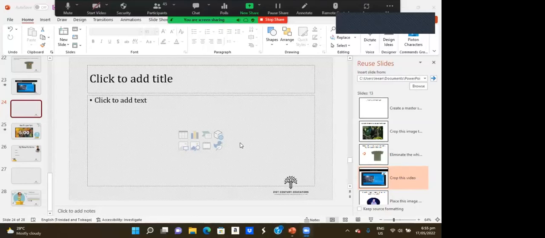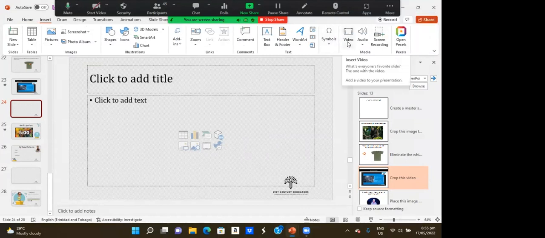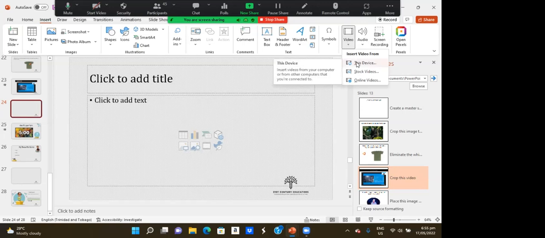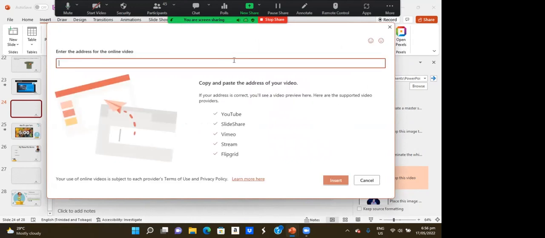So if I am going to embed a video, basically you go to that Insert. Your Insert is where you insert images, where you insert video. And you would notice you have your video here. You can also insert audio. You can have a video that's on your device. So if it's on your device saved as a video, then you insert it from there. There are some stock videos, just like how you have clip art, you have some stock videos. And then you have online videos. You have online videos that usually come from YouTube. And this is where you put in your video.